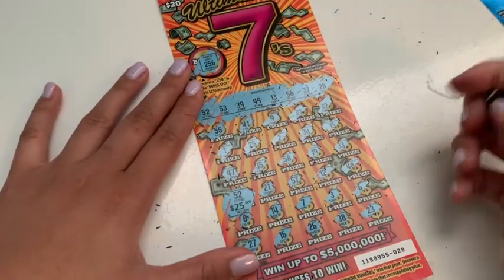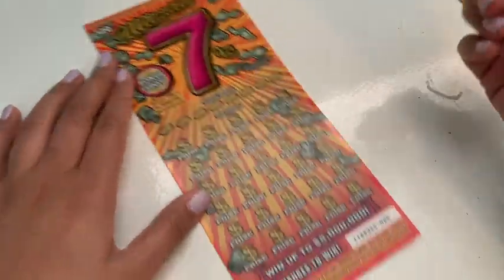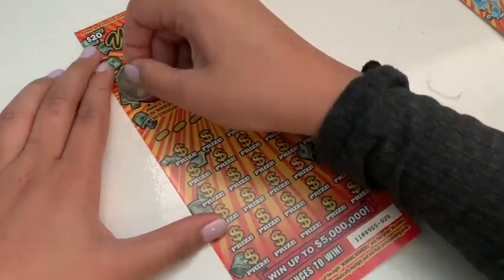All right, $25. So far, we have $55 back. Let's check this next. Ultimate 7, so hopefully, ticket 26.